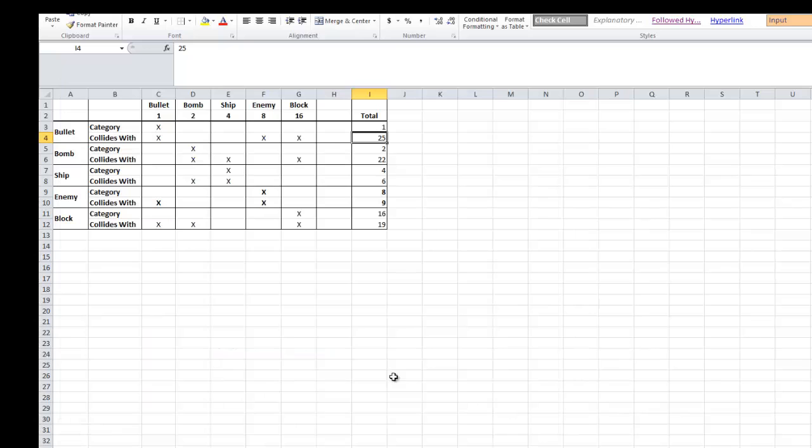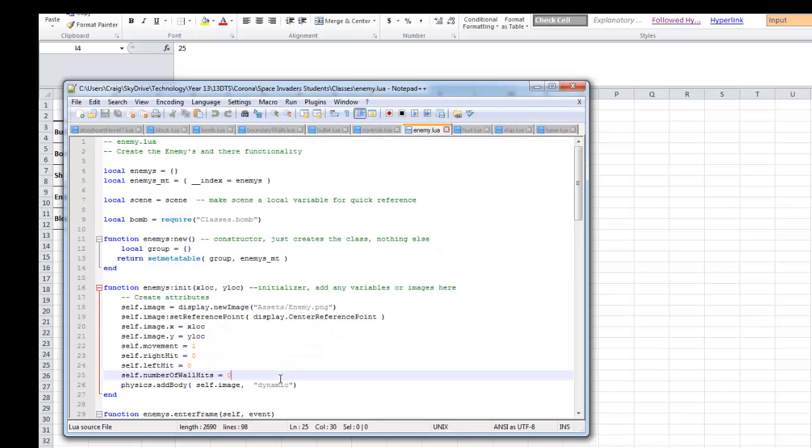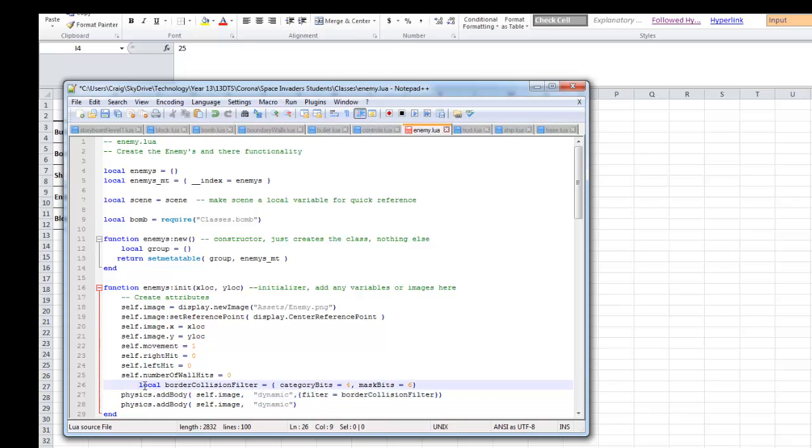Save that. Next one is the enemy. The enemy is 8 and 9. So if I go back to here, copy that yet again, go to our enemy class, paste that in. So that was 8 and 9. Actually it's called the same name, it's nice and convenient. Delete that. So that one's done.